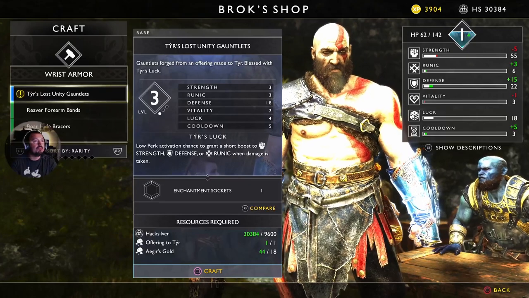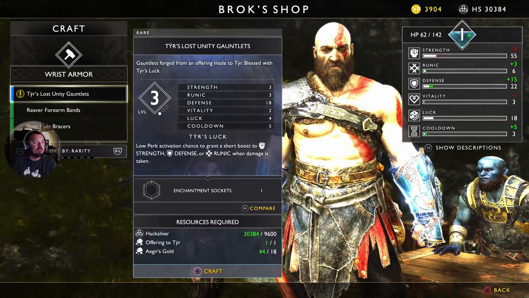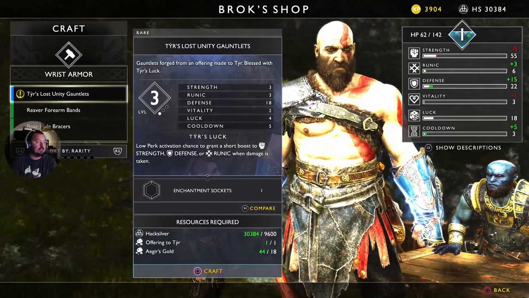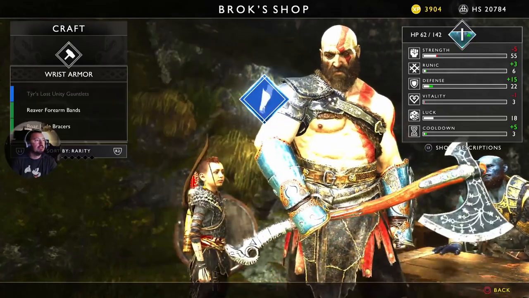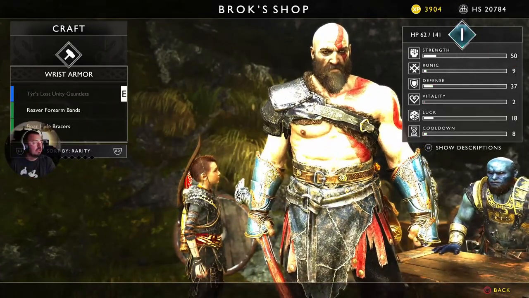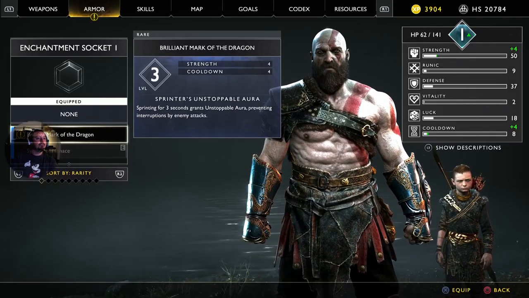Gauntlets forged from an offering made to Tyr, blessed with Tyr's luck. Low perk activates a chance to grant a short boost to strength, defense, or runic when damage is taken. Sprinting for 3 seconds grants unstoppable aura, preventing interruptions by enemy attacks.